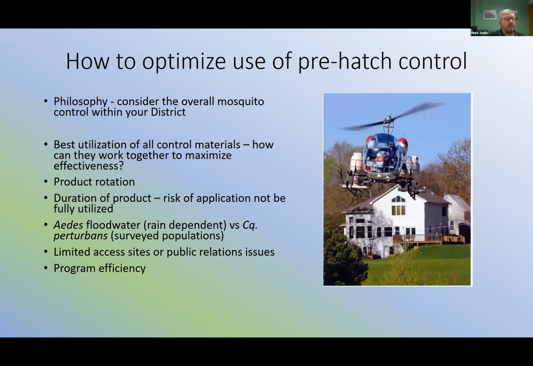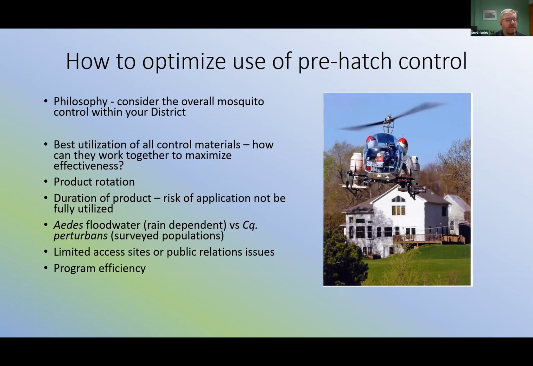Some of the other things we look at are the duration of the products and the time frame. Do you have that residual control? When do you use it? We always look at it as a risk versus reward. Is the site going to be wet for that full 30-day period? Later in the summer, we may not risk putting in 30 days of product if we're not going to possibly receive the 30 days of control. So we end up doing a lot of our control with the pre-hatch products earlier in the spring, when we know those sites will maintain that wetness or receive those repeated rains, and that product will be fully utilized in the spring. So some things to think about.